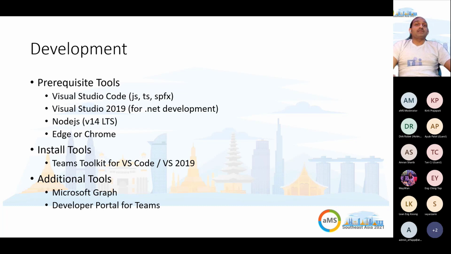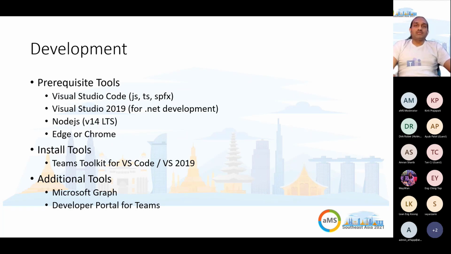Usually they will not give you access to deploy an app into your AD or as a part of AD to give access to all the apps within your organization or the tenant. So usually you just go to the developer portal, create your ID, and start having your own tenant to play around. So the developer portal is more of an Office development portal.